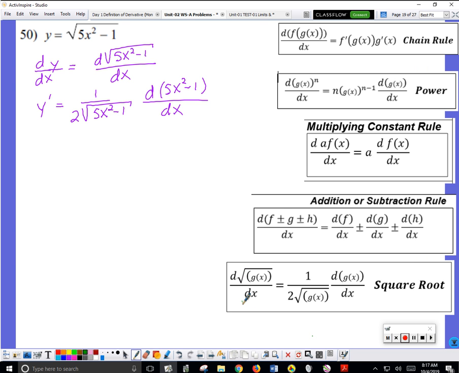Does that make sense? If it doesn't, we want to keep talking. It's just 5x squared minus 1 because it's what is inside of the root. The root is not part of g. G is just the formula inside of the root. So up here, this is g. Does that feel good to you? Sure? Okay. The formula says that the substitution becomes 1 over 2 times square root of g multiplied by just d of g itself. The root is not part of that.